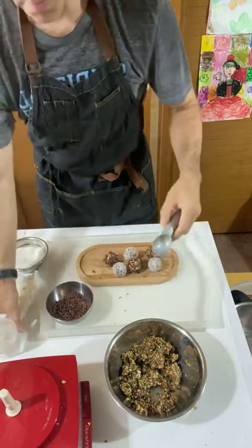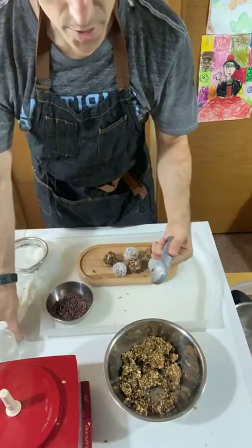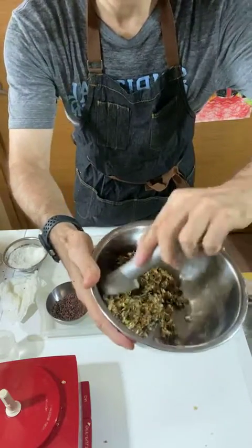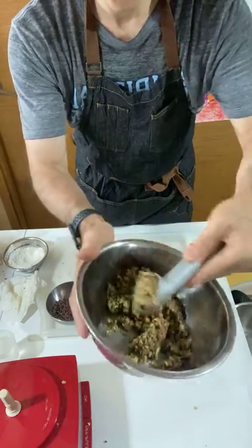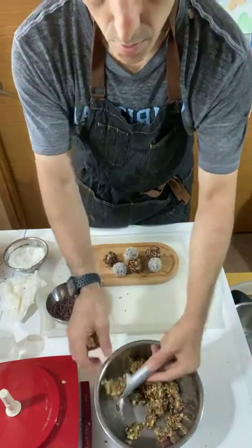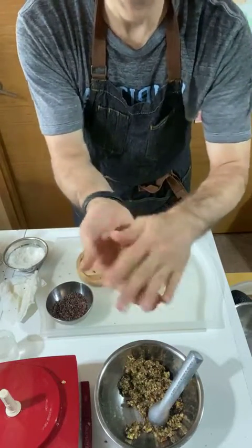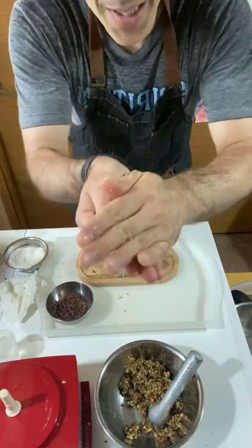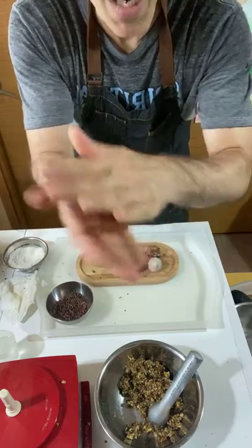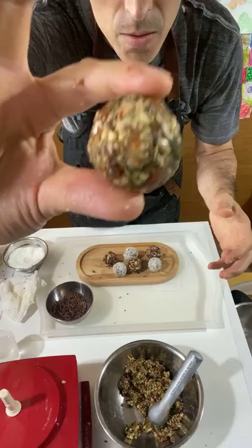See, cacao nibs, you can use matcha powder, you can use cacao powder, could be different colors, you know, they're very, very straightforward, very easy and fast. And then you can add protein powder too. You can blend a little bit and put your favorite protein powder. There we go. Then we do it again. So people are just coming and just soaking here.